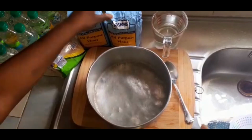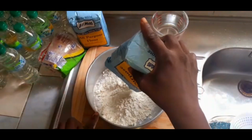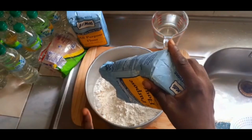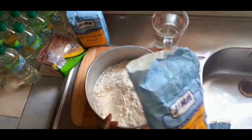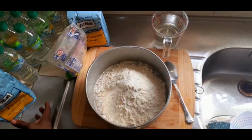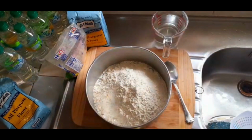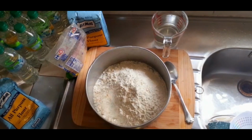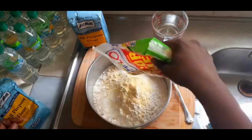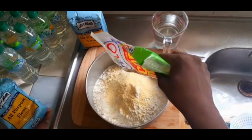So now I'm ready to start kneading my flour to make my dumpling. And remember, it's construction workers, so they don't want no small baby dumpling. They want it very big. That is why we call it cartwheel dumpling, because it's a very big dumpling. So I'm adding some cornmeal. We normally add cornmeal to it, but if you don't want cornmeal in it, you don't have to put it.